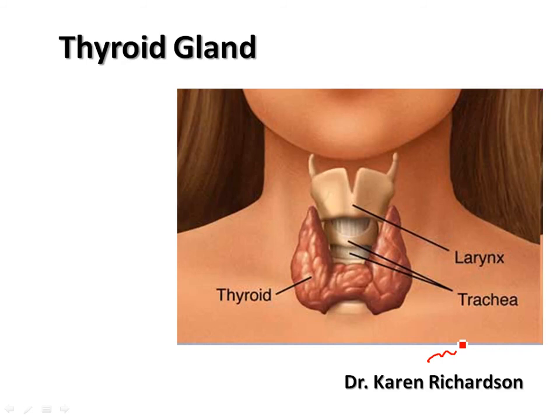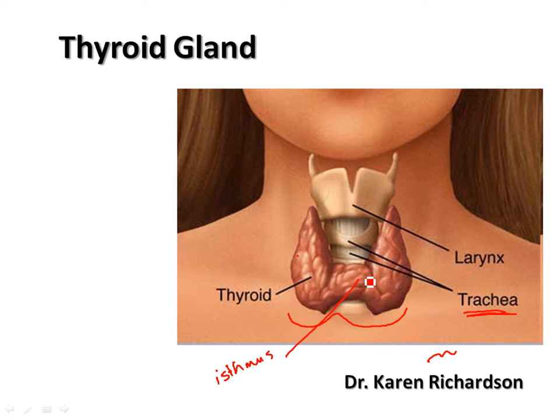I'm going to be talking to you today about the thyroid gland. The thyroid gland is a very large butterfly-shaped gland that is found right here on the anterior of your throat, right anterior, or in front of your trachea. And of course the trachea is your windpipe. You have two lobes, one on the right and one on the left, and it's connected by an isthmus, just a small piece that's going to connect the sides.